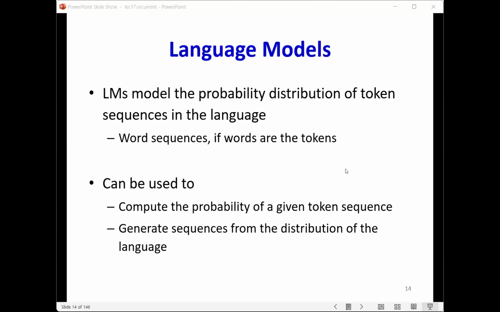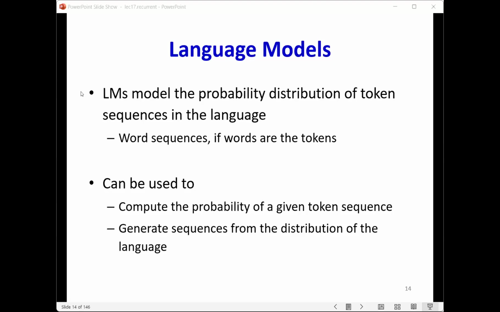So basically, that's what real language really is. I mean, there's nothing stopping you from going about saying nonsense, right? But you don't. The odds of encountering something completely nonsensical are very small. On the other hand, pretty much everything that you encounter in real life makes sense and it's trying to communicate something. So different word sequences have different probabilities. And so that's what a language model actually tries to model, the probability distribution of sentences in the language.